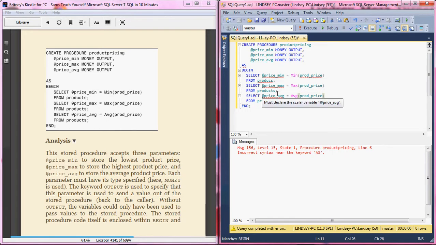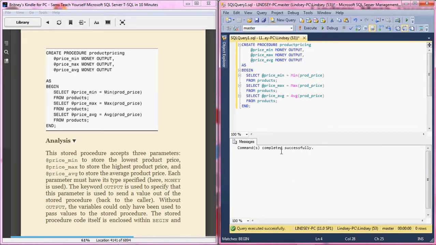Price underscore average. Okay, so that changed that. As for as, oh, that's what it wants. Such a small thing like that could ruin the whole thing. So, alright, well, work through it. It worked out. So, execute. Commands completed successfully.